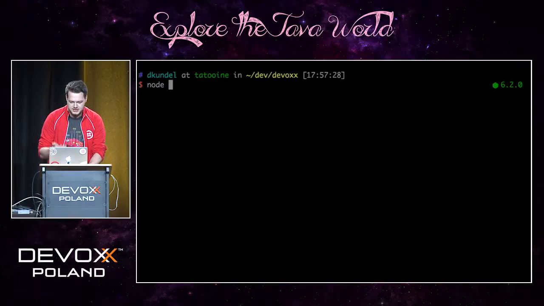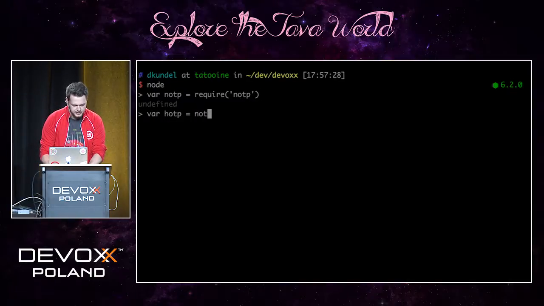It's a fairly basic algorithm. So let me jump into the Node REPL. The first thing I'm going to do is require the notp library, and then shorthand the different functions. So totp is notp.totp. Cool.